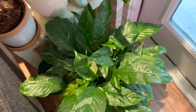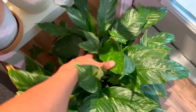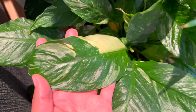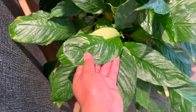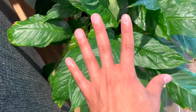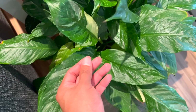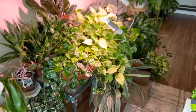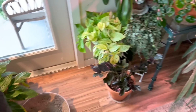Right over here, we have this massive domino piece of leaf. It has grown a lot, and it did have like 5 or 6 flowers. I already chopped them because they're really poisonous for plants. The entire plant is poisonous. It's poisonous for cats. The entire plant is poisonous, but Valentino doesn't bite my plants. Somebody left a comment saying, how do you have so many toxic plants and you have a cat? And it's because Valentino doesn't bite my plants. What he does do, and I'm surprised he's not doing it right now, he always rubs his body on the plants. He's just in like a scratching thing, I don't even know.